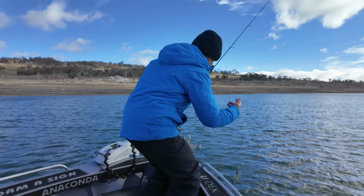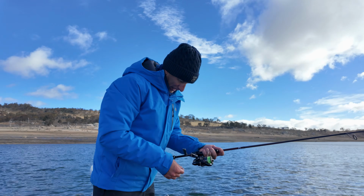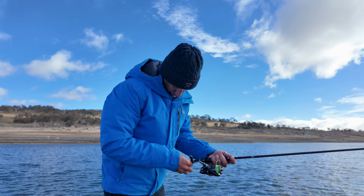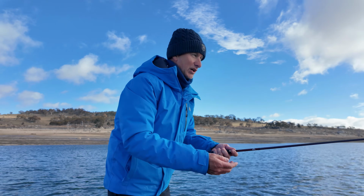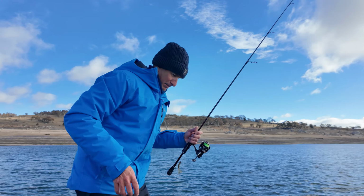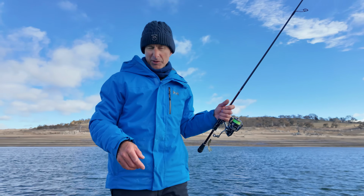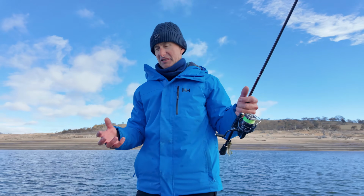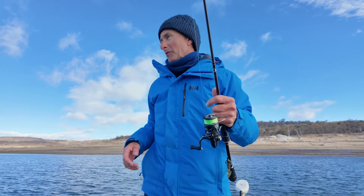All right, after that fish, I am going to have some lunch because I'm starting to get cold, which is a fair sign that you need food in this part of the world. So while I make lunch, I'm going to gut one of these trout that I caught earlier and show you what's in their stomach. It's a real fly fishing thing that the guys do, so they know what bugs they're eating to match the flies, but I'll show you what they look like when they're full of yabbies.